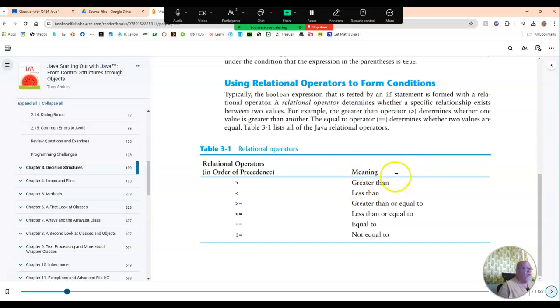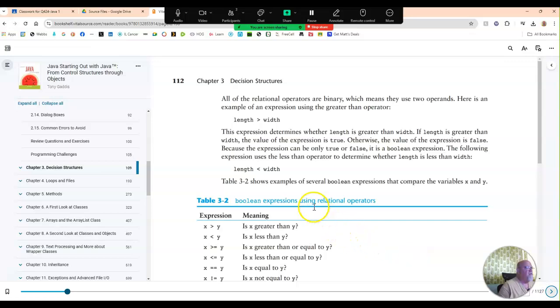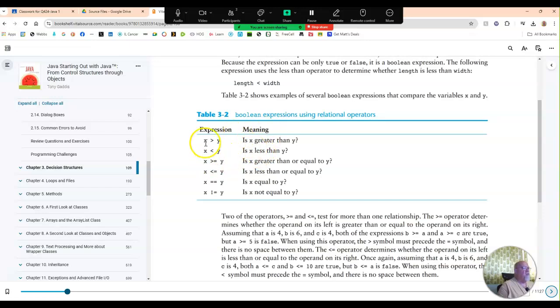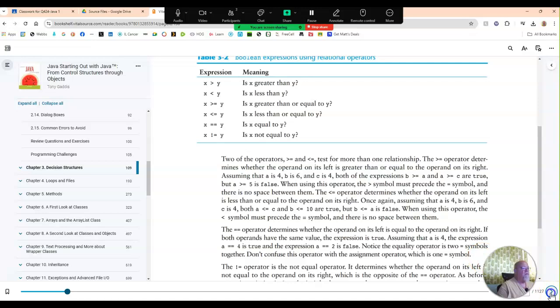Now, inside of this Boolean expression we're going to use greater than, less than, greater than or equal to, less than or equal to, or not equal to. This double equal sign, we'll cover more extensively in just a few minutes. So we might try to see is x greater than y, or is x less than y, is x greater than or equal to y, and so on and so forth. So we see the statements we're basically looking for.